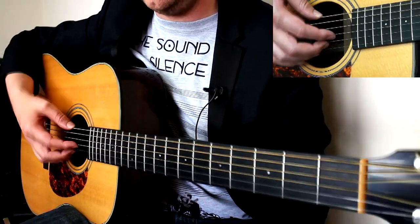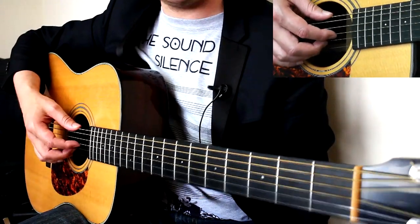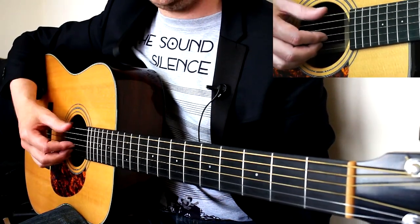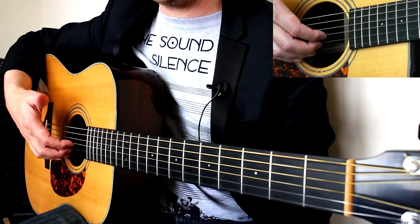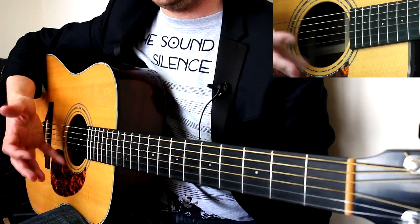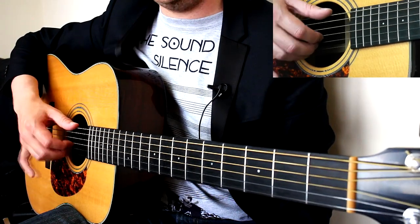So, there is a rule to the right hand that needs to be followed in order to effectively play fingerstyle and classical guitar. That's right, I made them sound separate because they are quite separate. Thumb plays the top three strings, E, A and D string. Index plays the G, middle finger plays the B and ring finger plays the E. The pinky doesn't do much, it just chills.